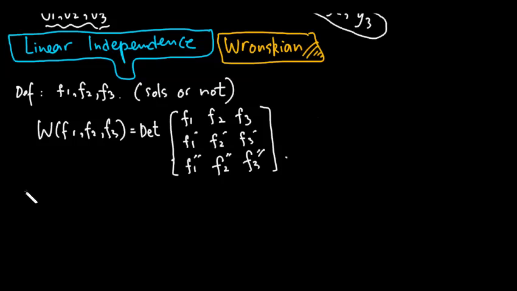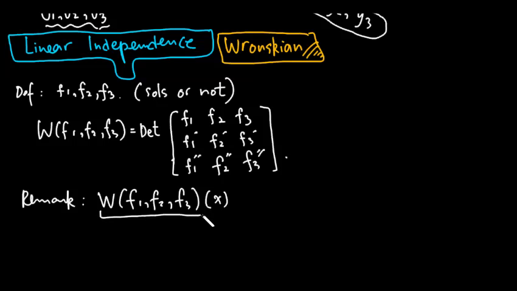Remark, to make sure that you understand, this Wronskian W of 3 functions is a function. So if you plug in an x value, it's going to be changing. So there's an input value. That's the name of a function, it is a function, not a number like what we looked at in the earlier example. So this is a function.